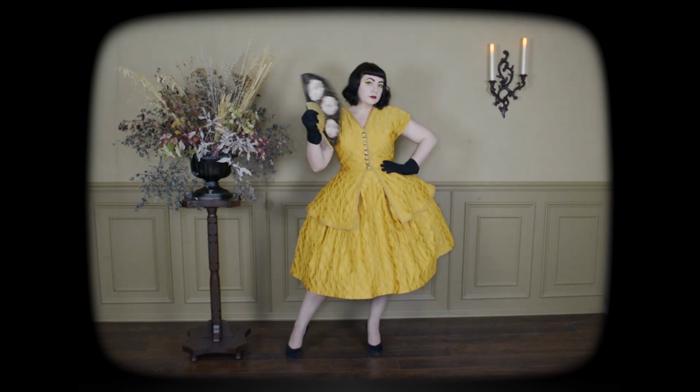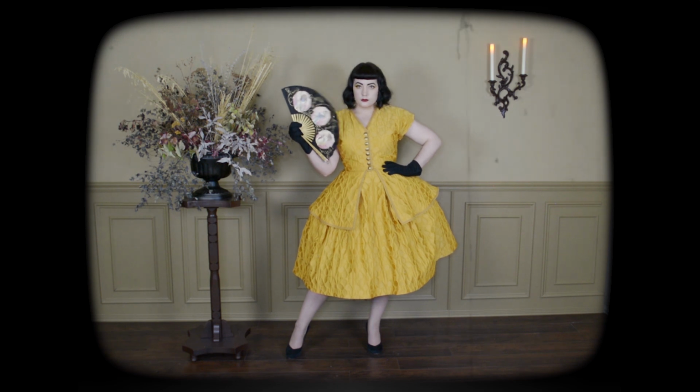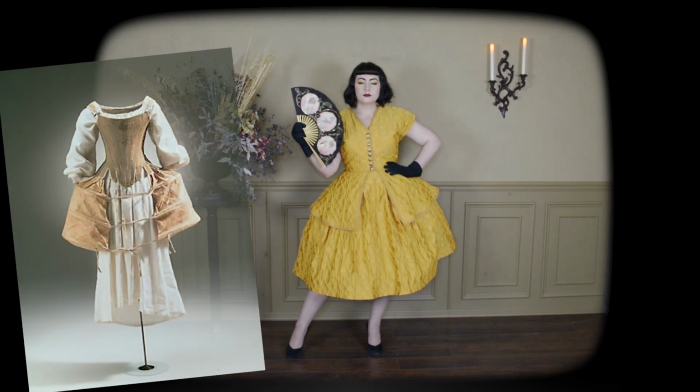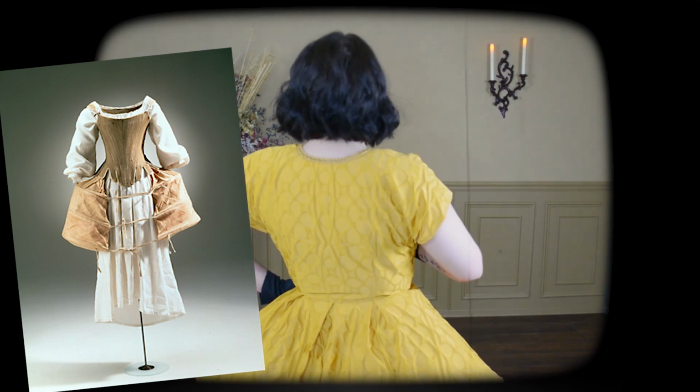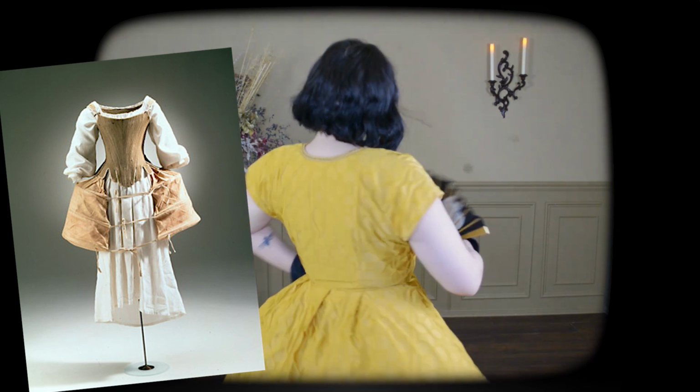Today I thought I would show you all how I made this peplumed top to go with this pleated skirt that you all seem to have a lot of interest in, this top and this ensemble in general. I think most of the historic look really is coming from just wearing panniers underneath this skirt, because I am wearing 18th century style side bag panniers underneath to hold it out in this distinctive shape. It really is just a pleated skirt.